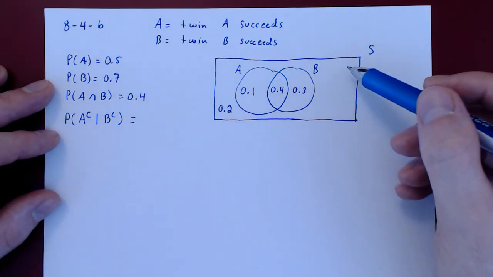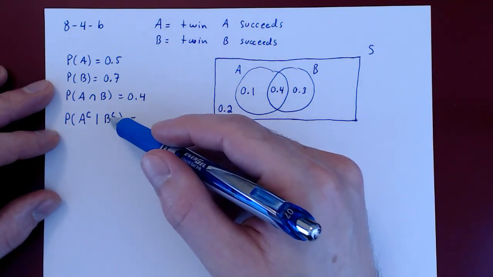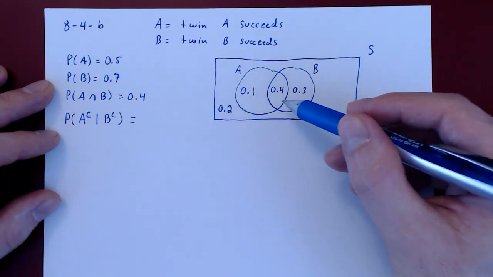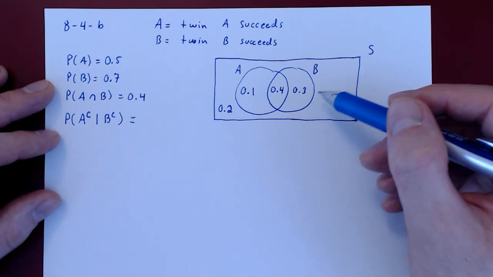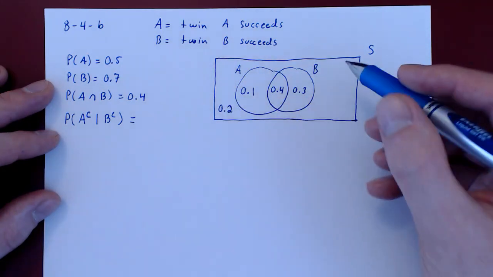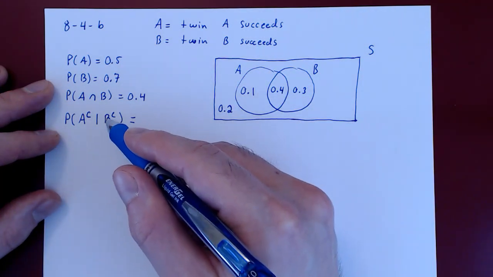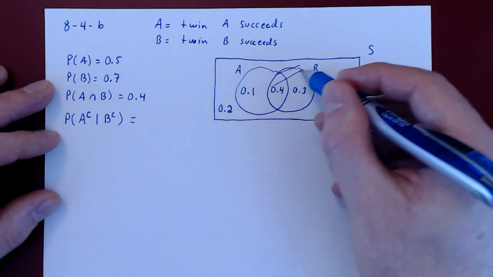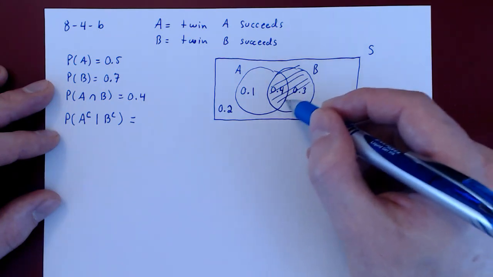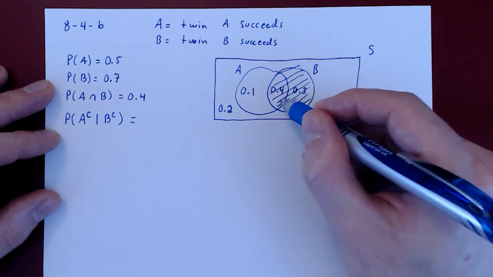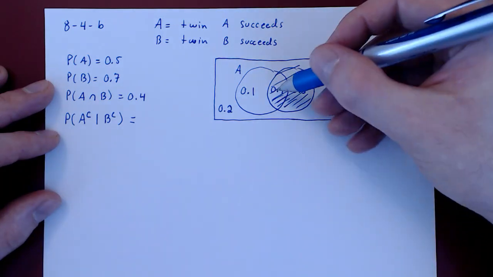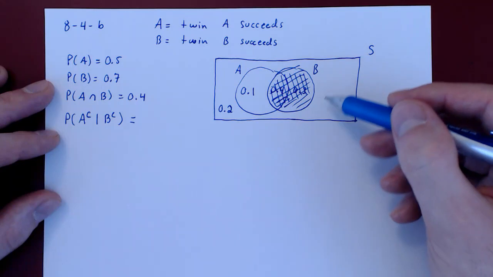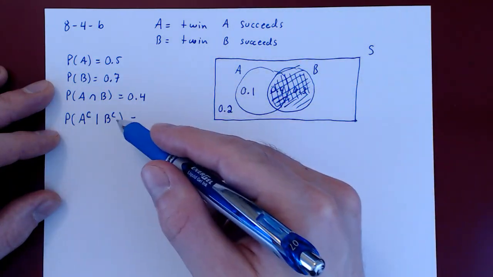Well, what is it? This is the complement of B, so everything outside of B is now the new sample space. So this is B. B complement is everything outside of B. So let's cross off B. This is saying not B. Everything except for B. So let's cross off B. This is no longer part of our sample space. So the sample space now is a whole lot smaller. What remains is B complement.